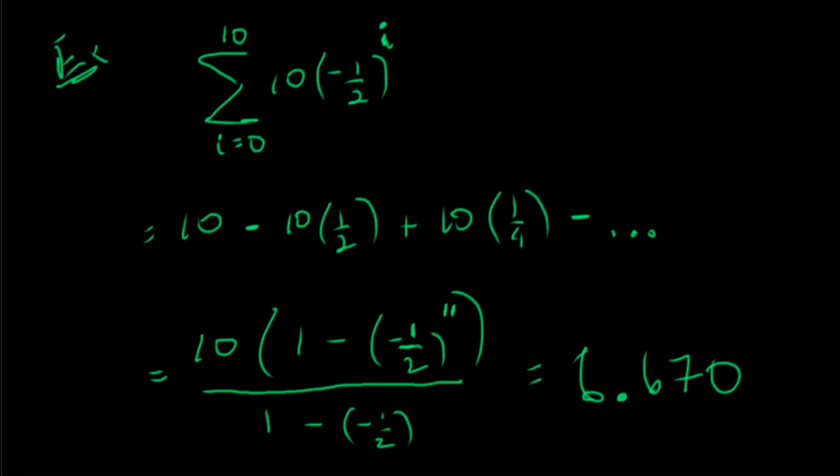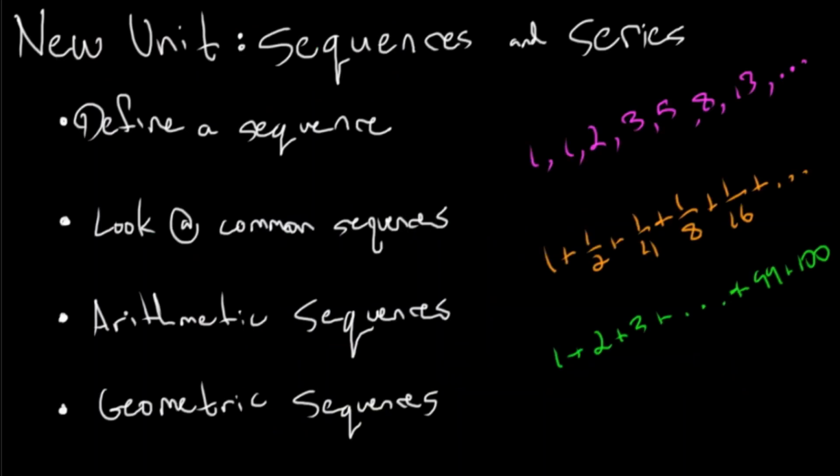All right, so there you have it. That's what I wanted to do in this video. I wanted to talk about what a sequence was, look at some sequences in practice, and make sure that you guys knew what an arithmetic sequence and a geometric sequence is. Along the way, we looked at some formulas for finding the sum of a finite arithmetic sequence and a finite geometric sequence. Later on, we're going to be looking at the sum of infinite or just regular sequences.